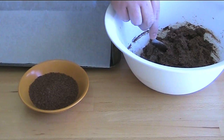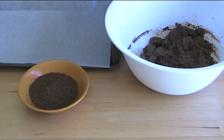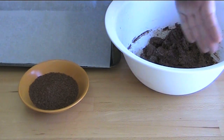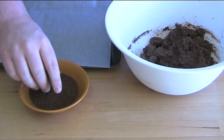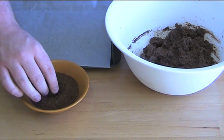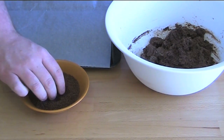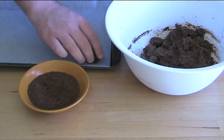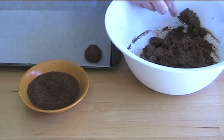We're going to take a teaspoonful of the mixture, or roundabouts, and then using wet hands just roll it into a ball, like so, and then roll them in the chocolate sprinkles. Now, you don't have to use chocolate sprinkles. You could, of course, use something else. You could use desiccated coconut instead if you prefer. There we go. And then just repeat with the rest of the mixture.